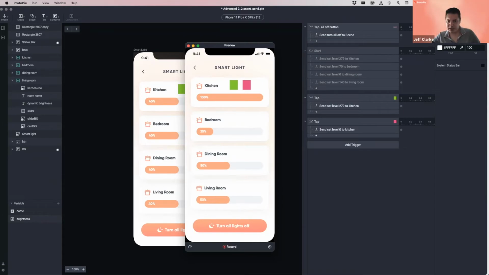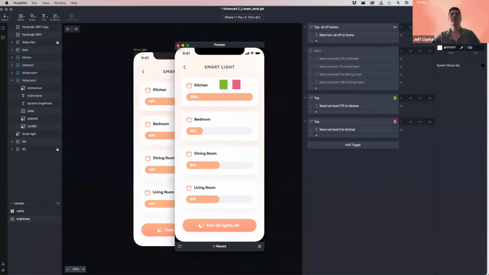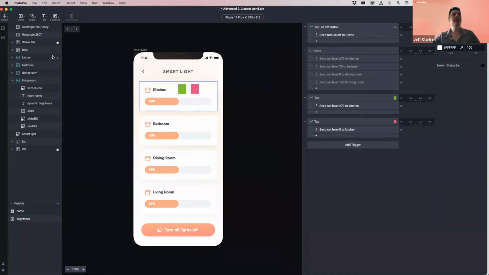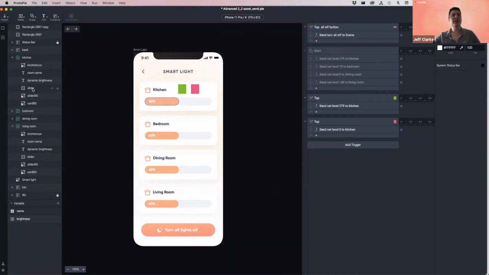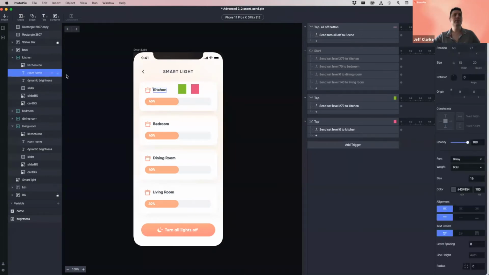Okay, one question in the chat. Did we also make the text overrideable before we changed it from kitchen to bedroom, for example? Or is it overrideable only for variables? Okay, that's a great question. The text is overrideable, but in a different way. Because it is a text object in the layers palette, it's directly overrideable just automatically. So I can change the room name just literally by double clicking it and typing whatever I want here. It's already overrideable. There's nothing special you need to do other than make it a text layer.